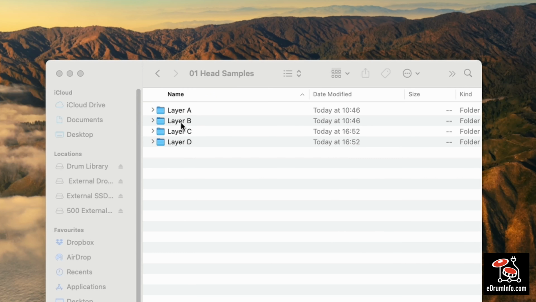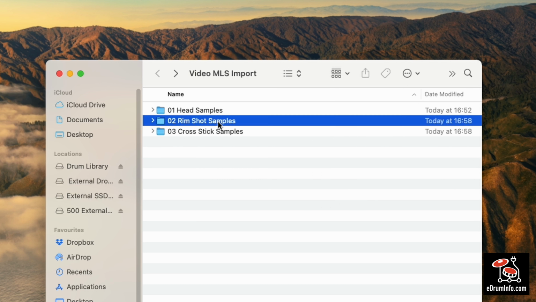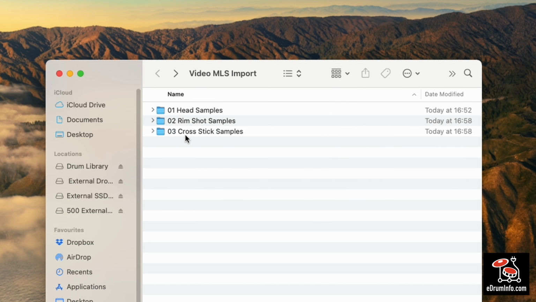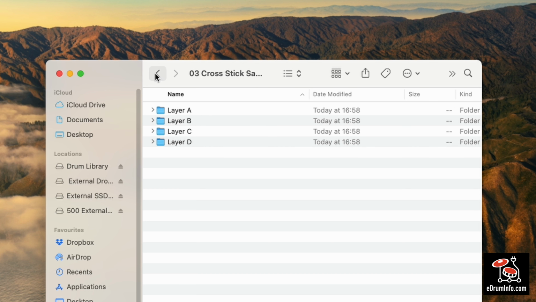Now you need to repeat what you have just done for user voices B, C and D of the snare head, but also prepare and load in the samples for user voices A, B, C and D on the rimshot and cross stick sounds too. That will be 11 more user voices.